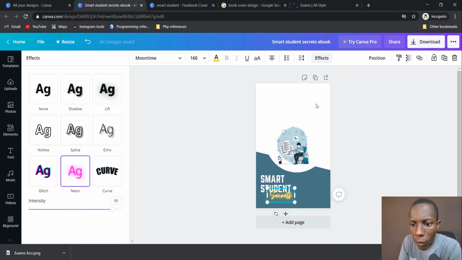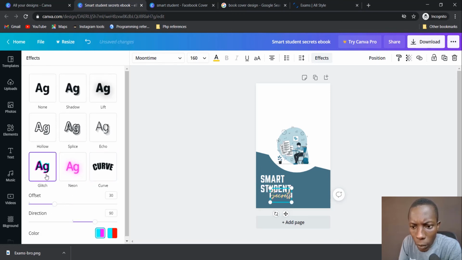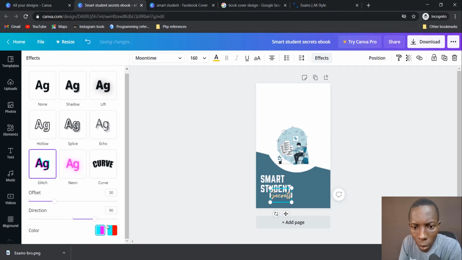Alright, so this is the effect that has been applied on the text. You can change the effect. I think I like this one. The color, this is the color that is being used for that effect.